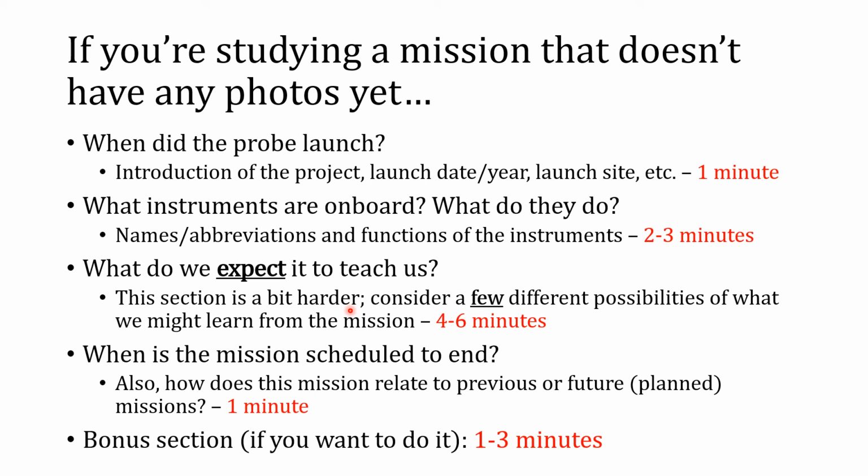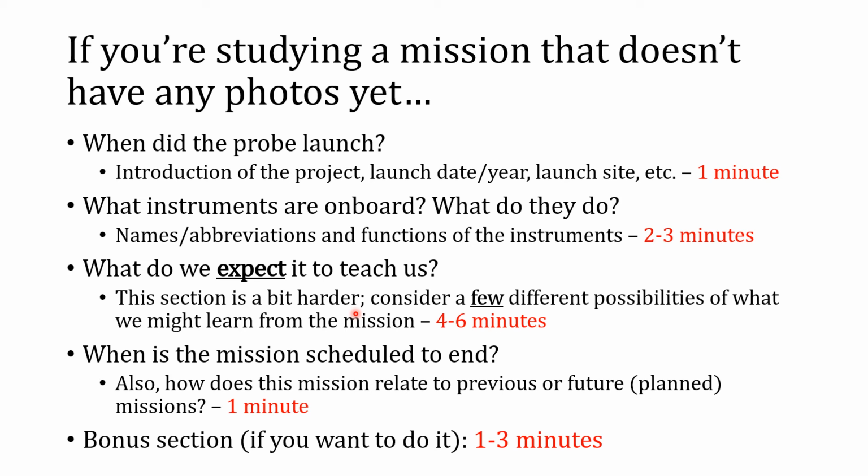And this section is a little bit harder in the sense of you don't just have a list ready of, if you type in a probe that's already finished its mission on Wikipedia, you'll see, these are the things we learned, 1, 2, 3, 4, 5. Read up a little bit on those 3, 4, 5 things and talk about them in class. For a probe that hasn't completed its mission yet, there's some lack of certainty, right? We don't know exactly what we're going to learn from it. We have ideas of what we would like to learn more about, but we haven't learned anything in particular just yet from such a mission.